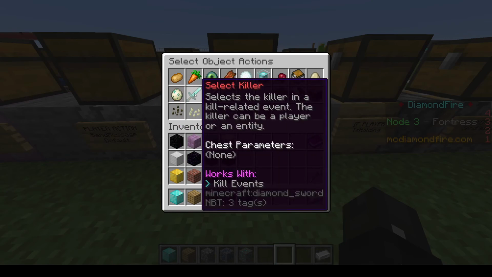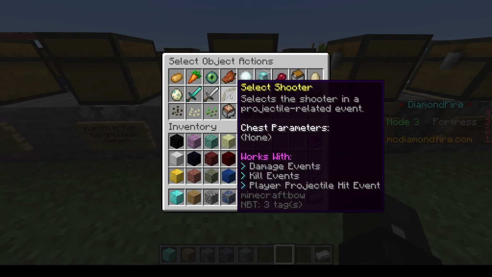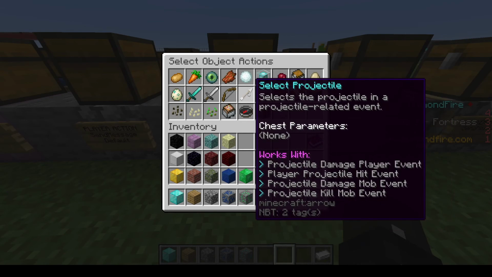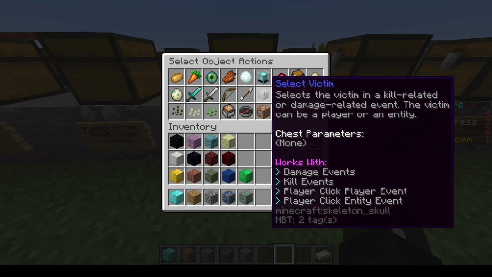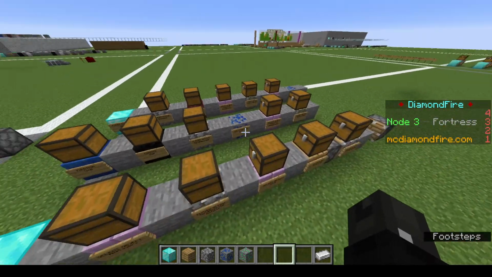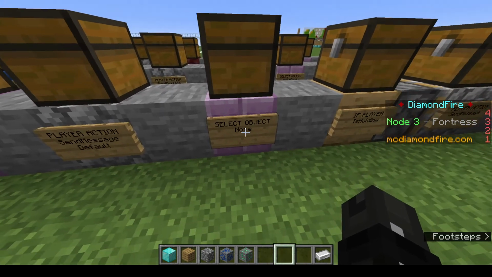Killer, of course, would be the person who killed someone in a kill-related event. Damager, the person who damaged, or the person who shot the projectile, which is pretty cool. Like the arrow, you can select an arrow or a snowball or egg, I think, or the other two you can do. The victim would be in a kill or damage-related event, the person that was damaged, the person that was killed.